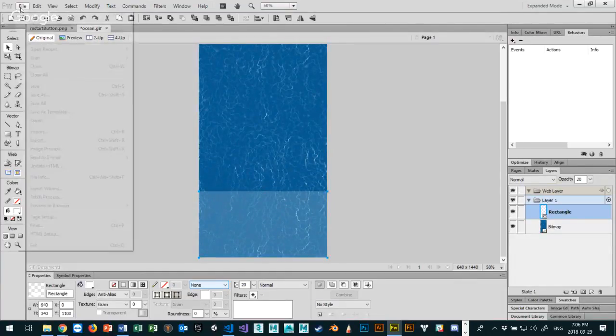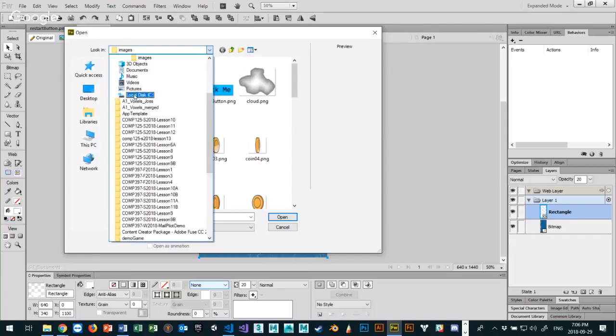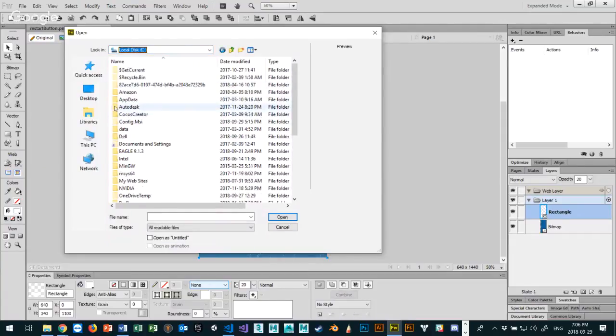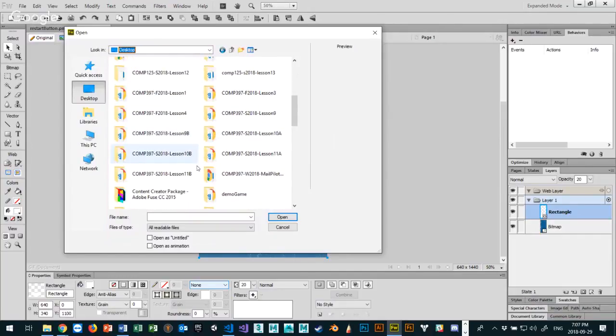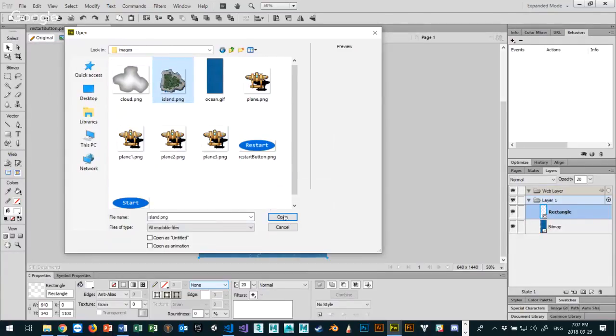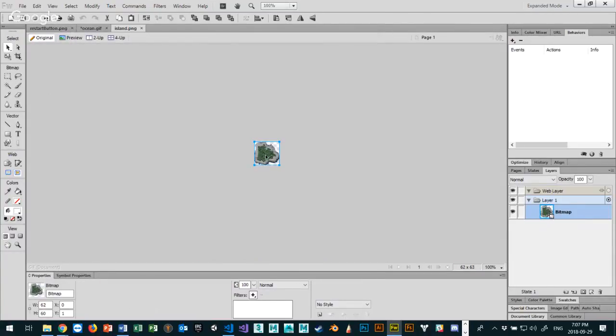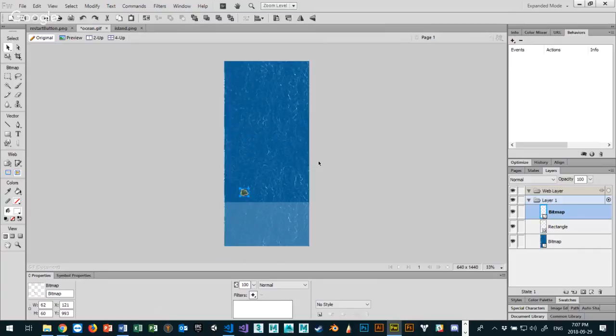I'm also going to open up under desktop. I'm going to go to my folder here and go to assets and images, and I'm going to go the island way. Open that up. Here's my island. And imagine if I have my island over here. Okay.